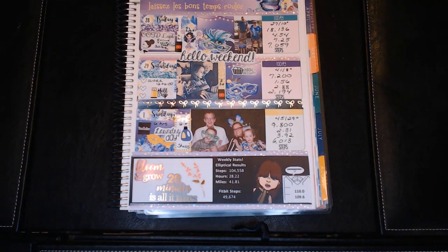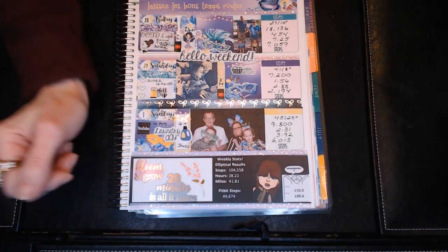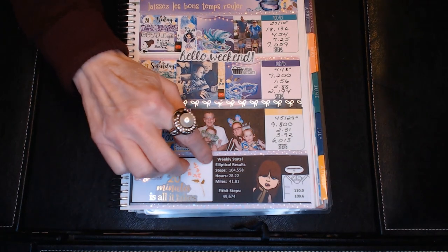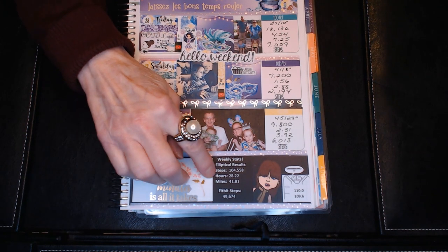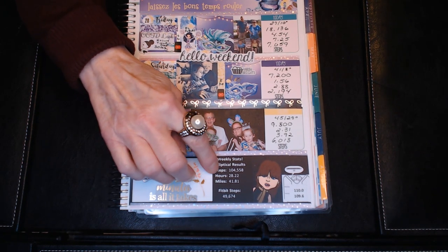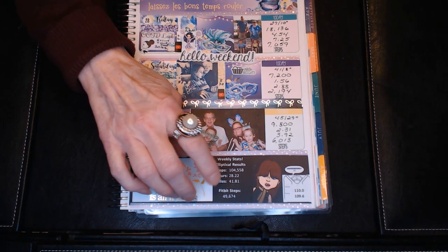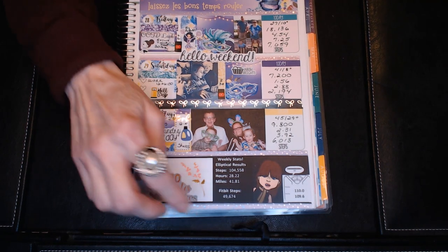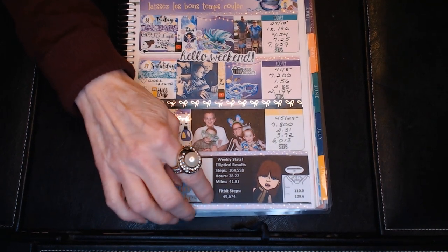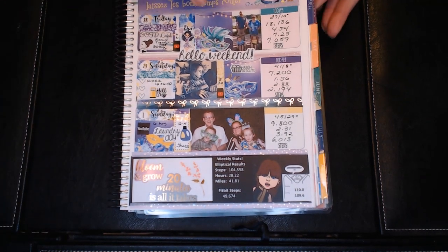I started the week at 110 pounds. I finished the week at 109.6. For the steps that I had in on my elliptical for the week, I had 104,558. I had pedaled for 28.22 hours, and I went 41.81 miles, all while sitting at my desk at work. My Fitbit steps were 49,674. And again, this kit was from Lemon and Honey.